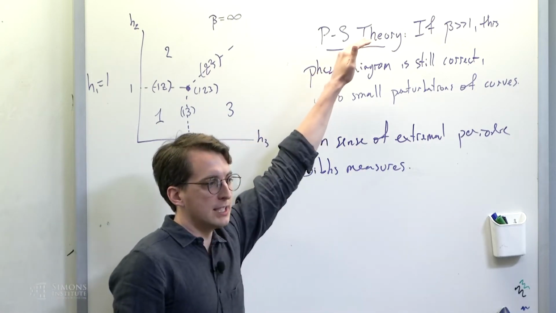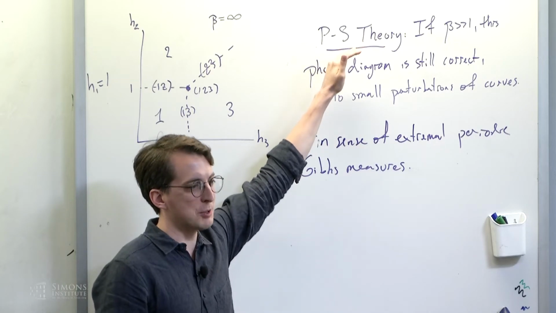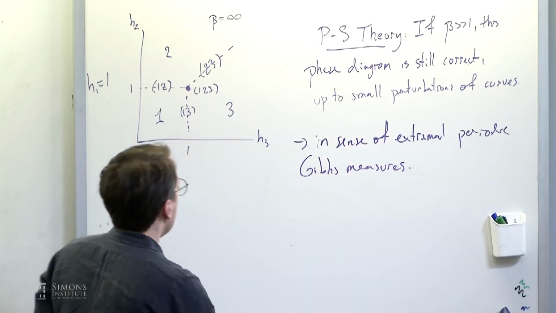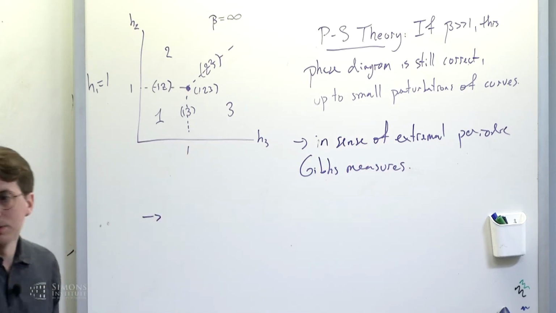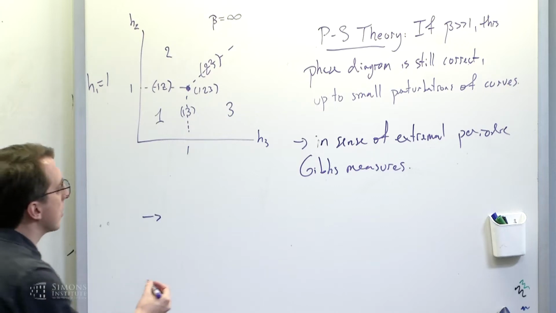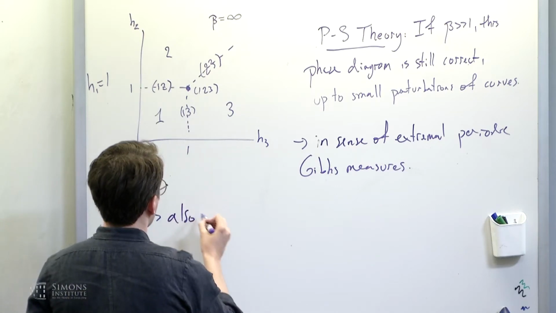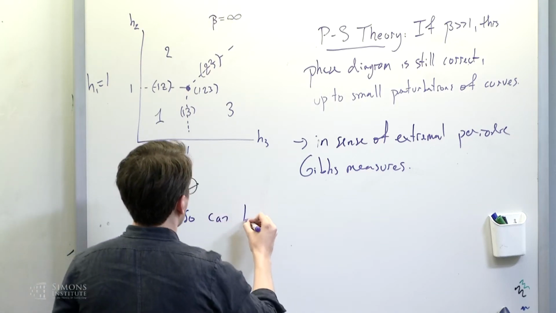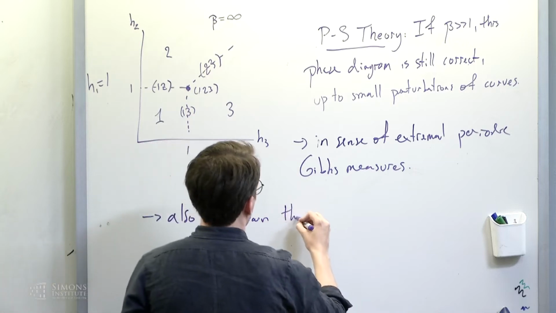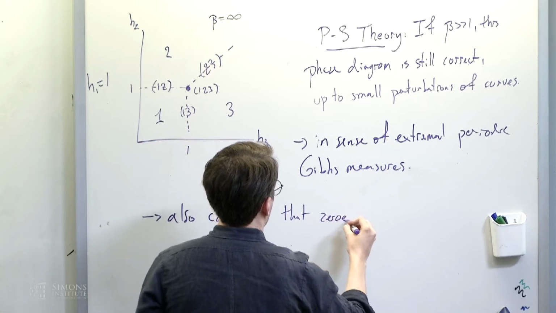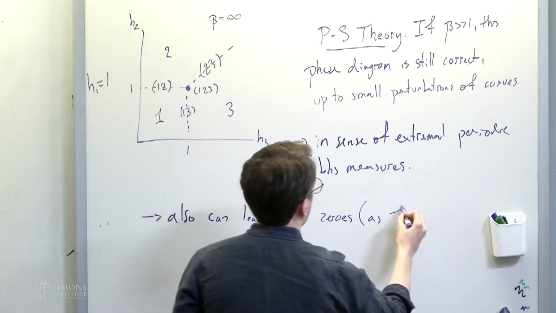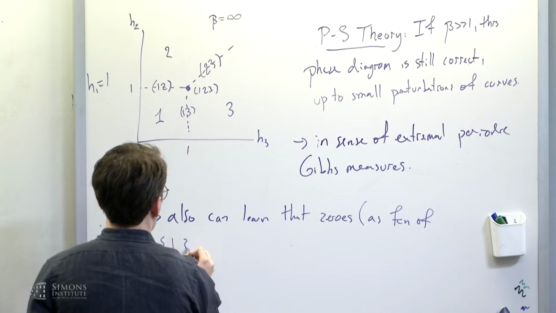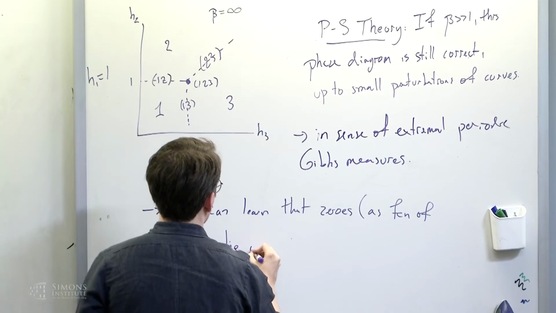So this theory is really a set of tools. It's a method. It's not a theorem that you just plug in and get this conclusion. In any given case, you have to do a bit of work. And it's actually a very powerful method. It tells you much stronger information. So another thing that you can learn that might be of interest to people in this workshop, so you can learn that the zeros, as a function of the h_i's, or the h_r's, lie on the coexistence curves.